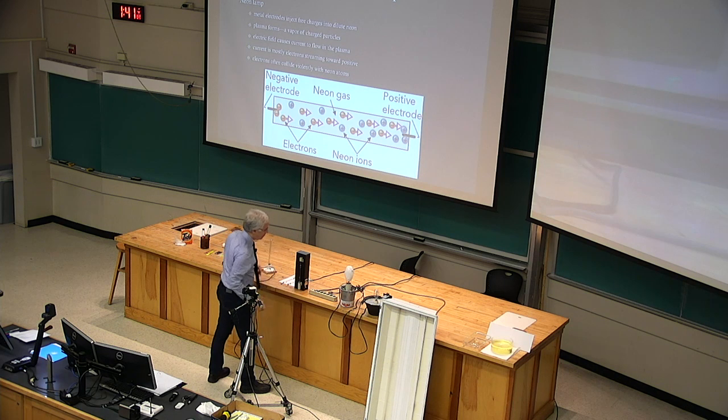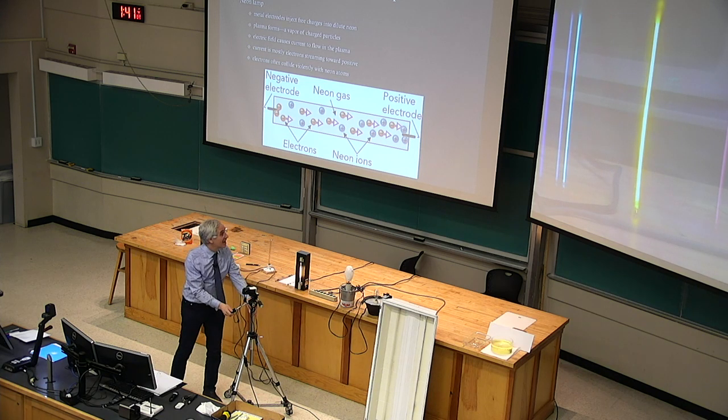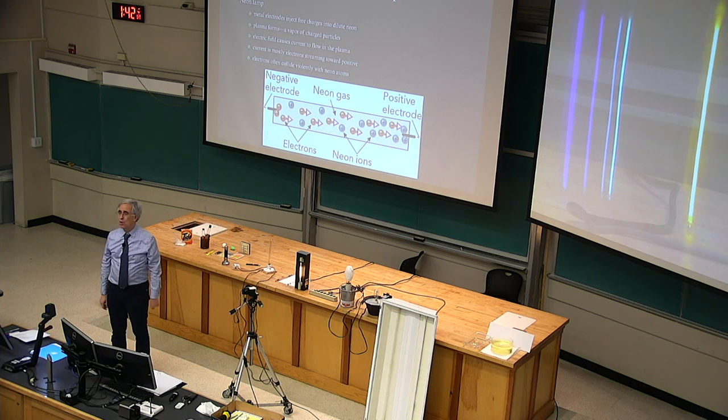I'm going to turn off the mercury lamp. Make sure I don't burn my fingers. It's not entirely energy efficient, so it can get warm, but it's not bad. Here's helium. Helium is a much simpler atom, and it should have a much simpler spectrum. Oh yeah, simplicity. It's only got a couple of different lines, very widely separated, because its orbital structure is just so much less complicated.